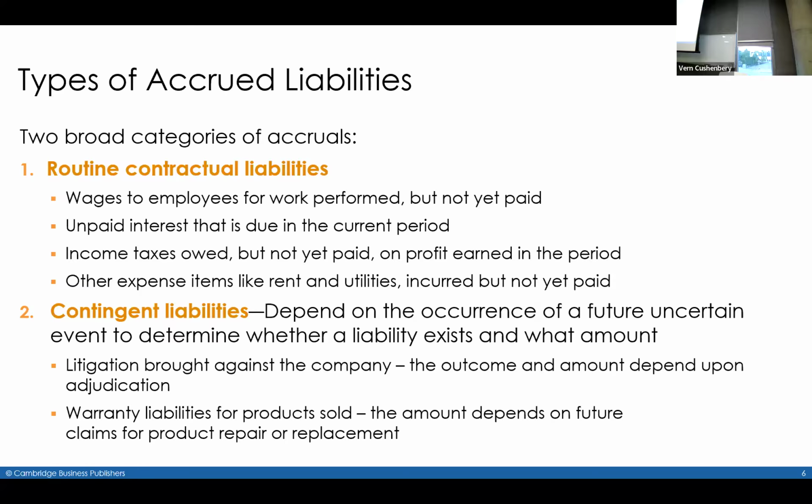Warranty liabilities are very probable. If you're Harley Davidson, you know with near certainty that X% of every Harley that leaves the line is going to have some warranty, and you're obligated to make adjustments for that. And not only that, but it's estimable. Because you have 100 years worth of service, you say, okay, we know with darn near certainty that 2.5 or 3% of every dollar we sell is gonna come back to us in the form of warranty claims. So we just take sales last year times 3%. Warranty expense would be the debit. Warranty payable would be the credit.